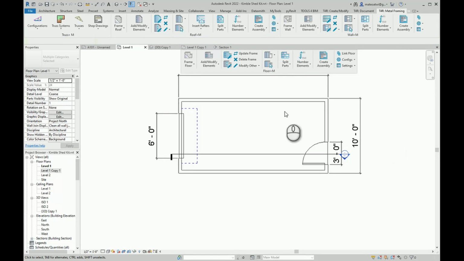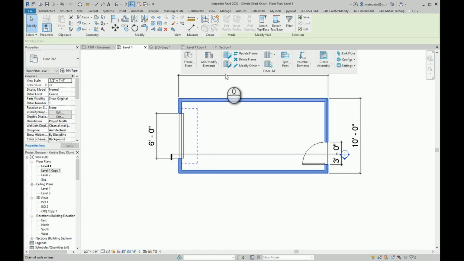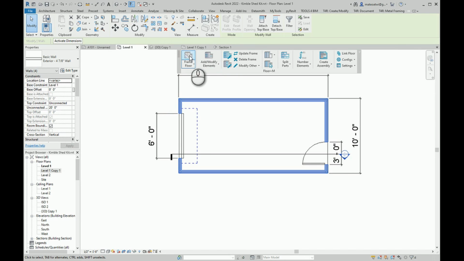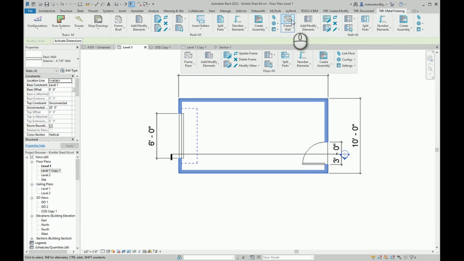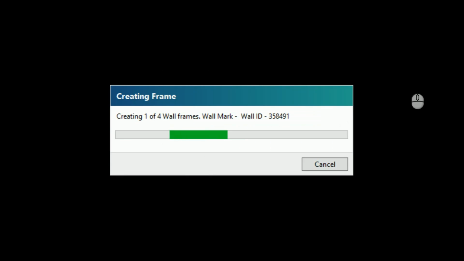And let's go ahead and select all our walls. I hit tab to select all the walls, and let's go over here and just update that framing.